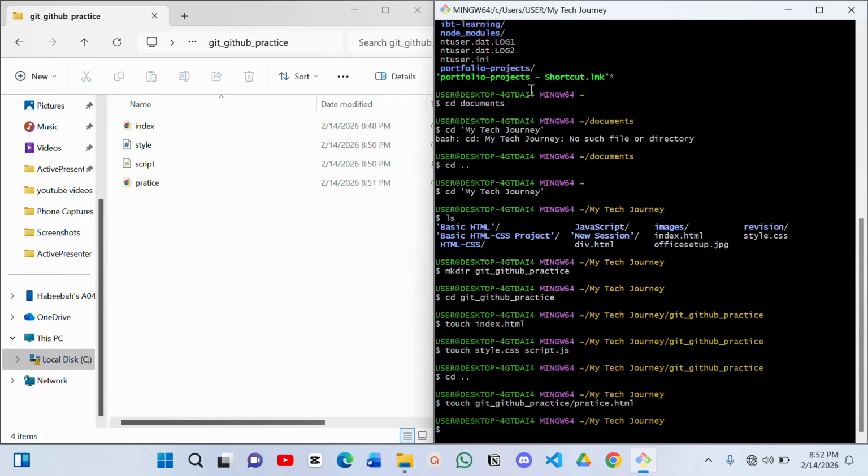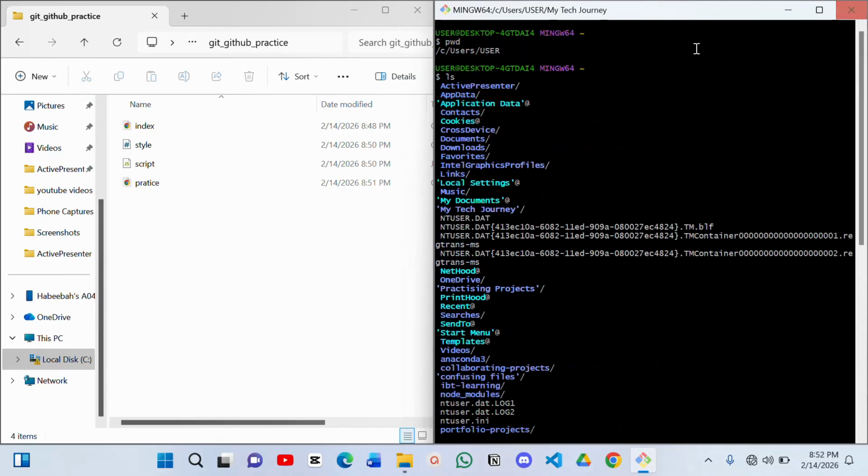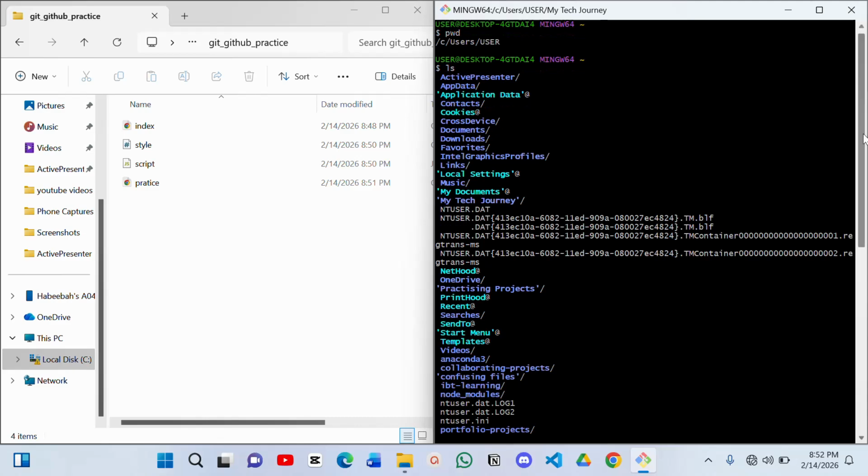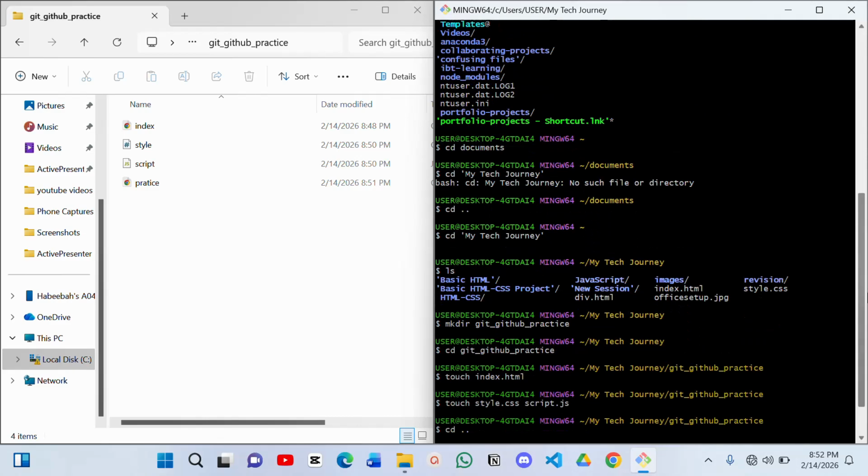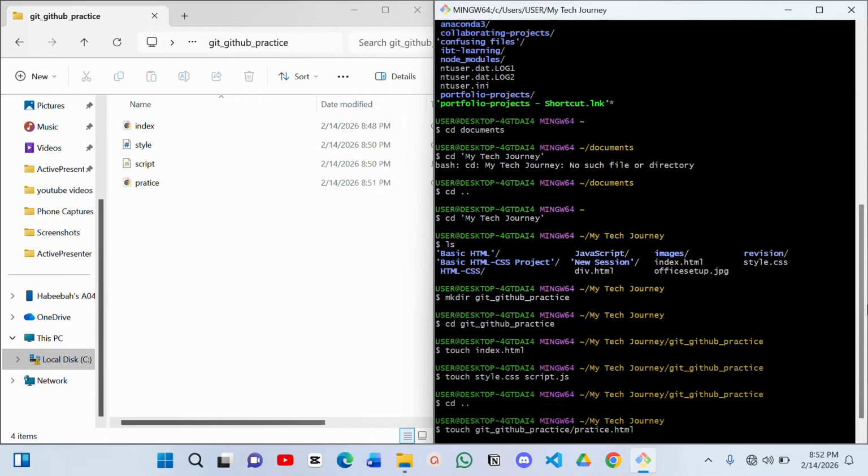So we have learned how to create a folder. We have learned how to check our directory, like which folder we are in, by using pwd. Then to check the list of content inside that particular folder, we use ls. If you want to enter any of the folders, we say cd and the name of that folder.